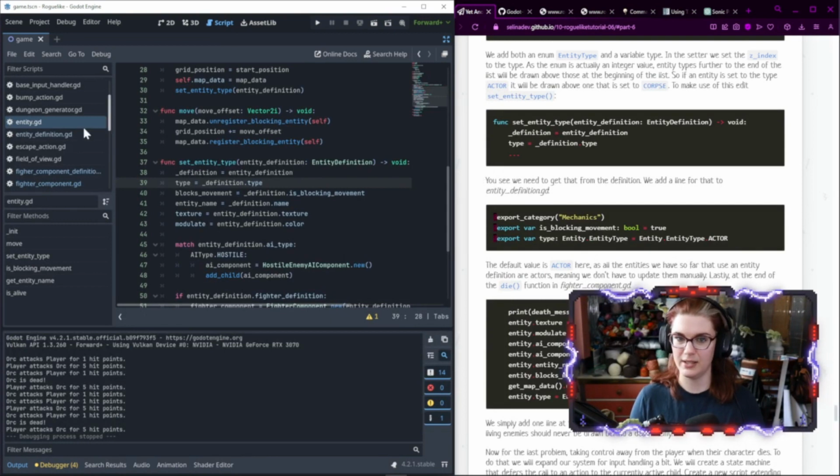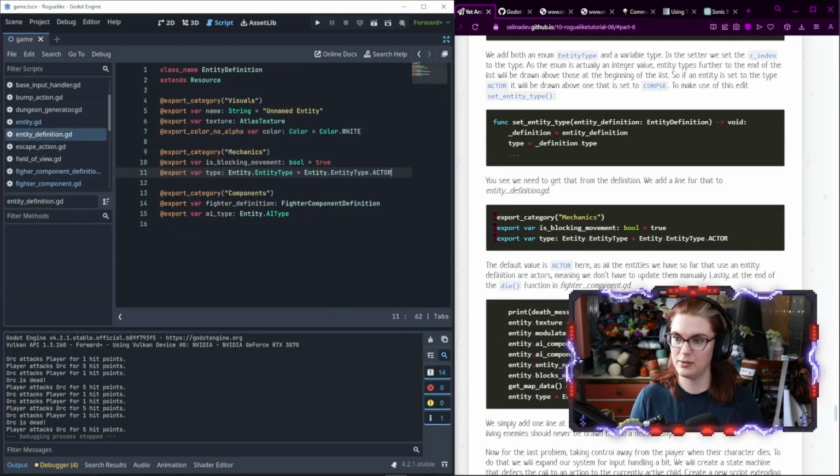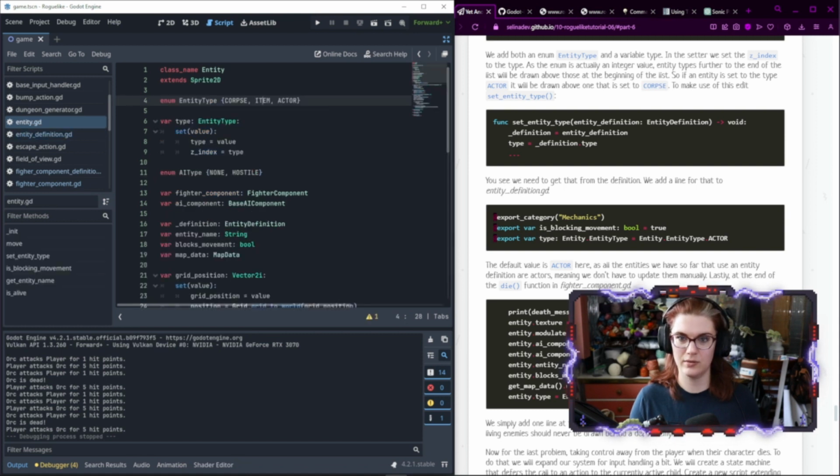Okay, so then we go back to entity definition and mechanics. Type is entity type dot actor. And so these will be 0, 1, 2.